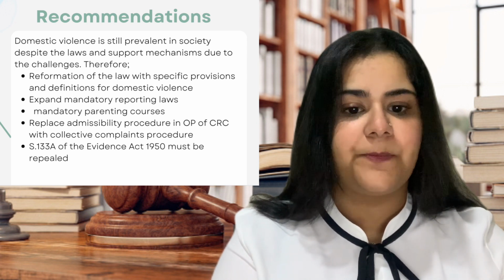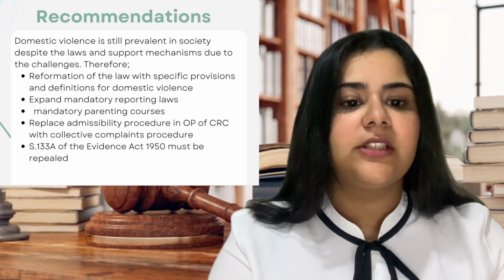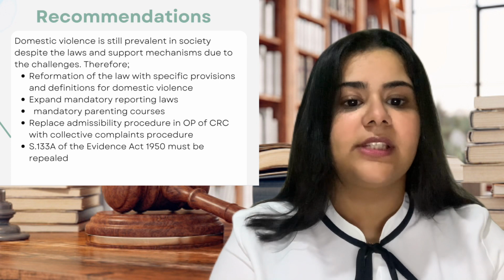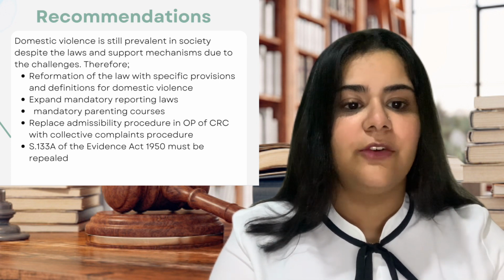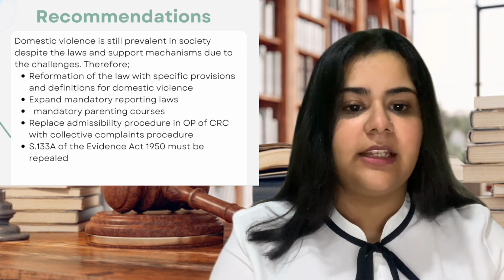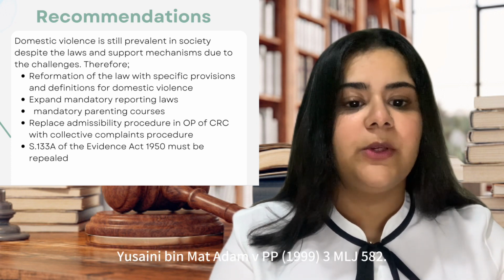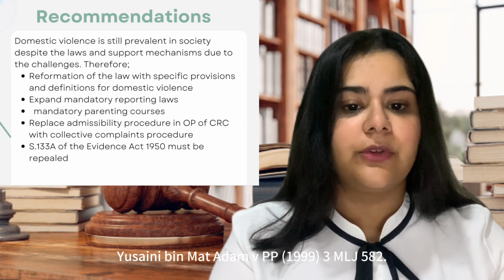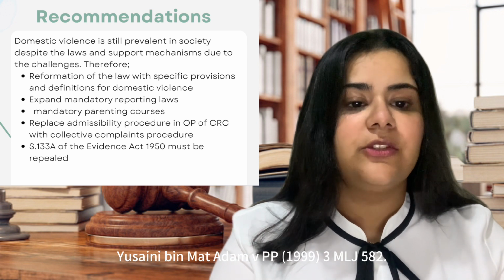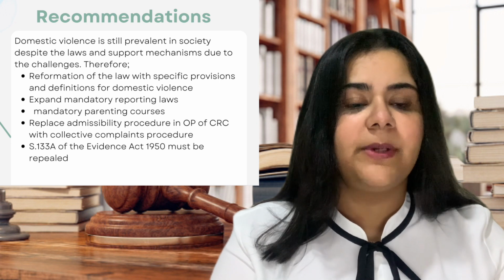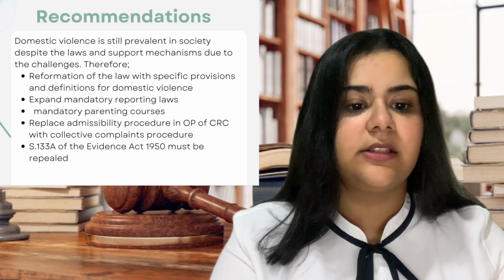Lastly, to address the loophole in the Evidence Act 1950, it is suggested for Section 133A of the Act to be repealed. As stated by K.C. Vaughan J. in Using Case, most Commonwealth countries have abolished similar laws, and therefore it is no longer viable in today's time. In abolishing such laws, children will have better access to the protection, and the harsh admissibility rule is no longer present.